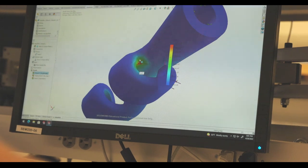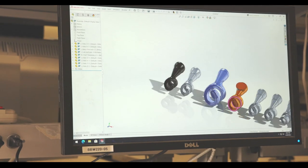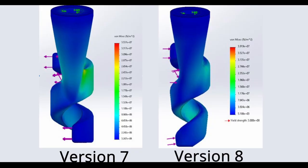We wanted to address this issue, so we decided to run a SOLIDWORKS finite element analysis. We were able to find data from a study about the forces involved in the hand during a golf swing, and we used those in our estimations with the simulation. Doing this, we produced results that matched our physical testing almost directly — there were stress concentrations exactly where those tears occurred, which helped us figure out how to address those issues. Through a few more iterations, we got to our eighth iteration of the Helix, re-ran the study using the same forces, and found much better results with very few stress concentrations.